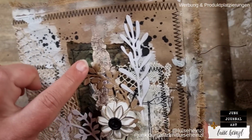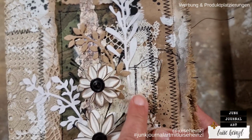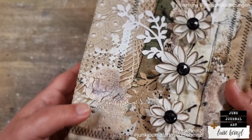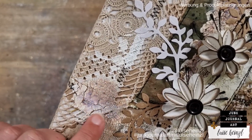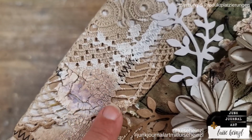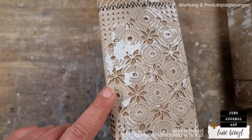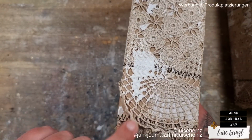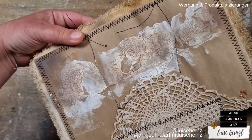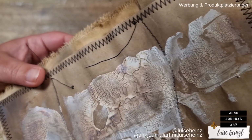So here I have also used some crackle paste, some die cuts, some lace and that stuff, and I made something like a mixed media background for those flowers. The crackle paste I have inked with some distress oxide inks and then sprayed water so that we get a really cool and interesting color combination here. For the spine, I've used this doily with some gesso. I wanted to have this really, really grungy. And also here on the back of this, I have used some crackle paste with distress oxide inks and water.